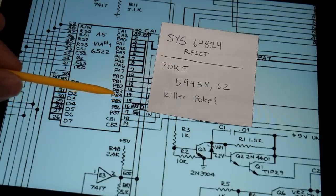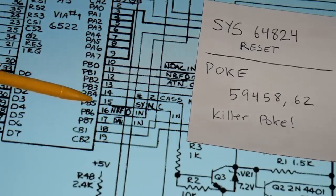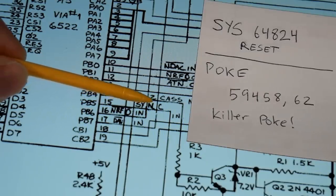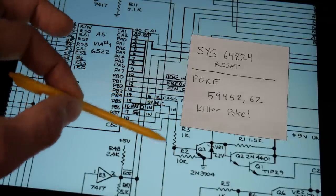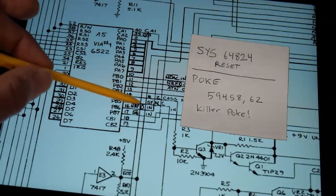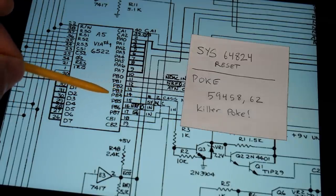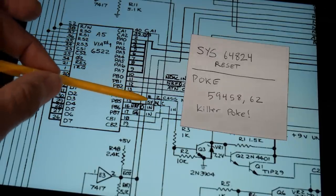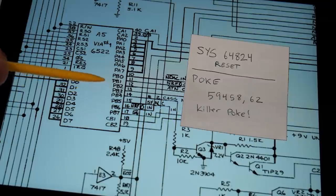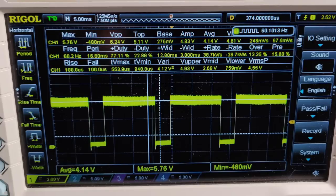Pin 15 is configured as an input by the computer when you first power it up. On the schematic, pin 15 is labeled as sync, and that signal is the 60 Hz vertical refresh signal that eventually makes its way into the monitor. PB5 configured as an input allows this chip to monitor that sync signal, watching it for changes in state. On the oscilloscope, pulses are occurring 60 times a second, perfectly in line with the vertical refresh of the monitor.